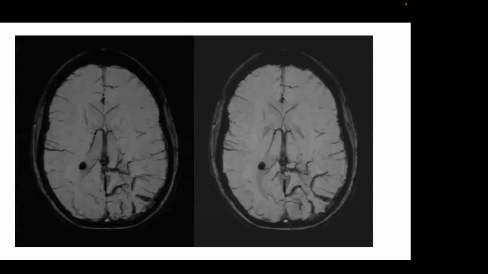And we also have the SWI scan, the susceptibility weighted scan. Again, it's a nice depiction of a calcification in the choroid plexus. This is the normal thalamostriate vein, internal cerebral veins. And then we have this other business going on here. So what would you consider in this case? It can be AVM, arteriovenous malformation. Anything else?